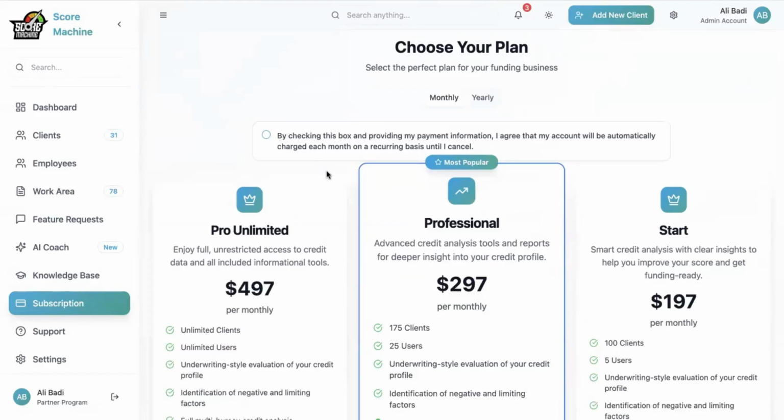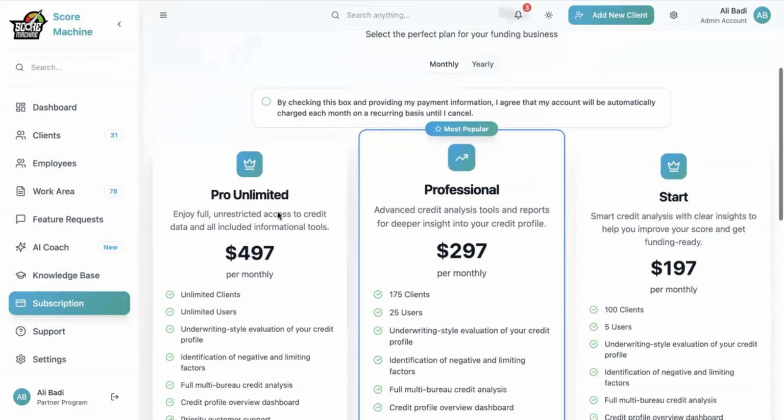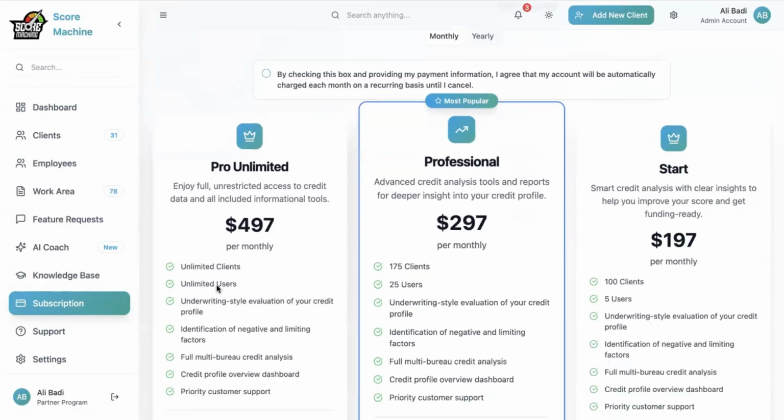For an unlimited amount of clients to put into the software, it'll be $497 a month. Like I shared, that includes an unlimited amount of clients that you can put into the software and an unlimited amount of users, which are employees or VAs, or whomever. If you want to share your subscription with others, you can do that. If you guys want to pitch in and get your own subscriptions and pay a monthly fee based off of that, you can do that as well.